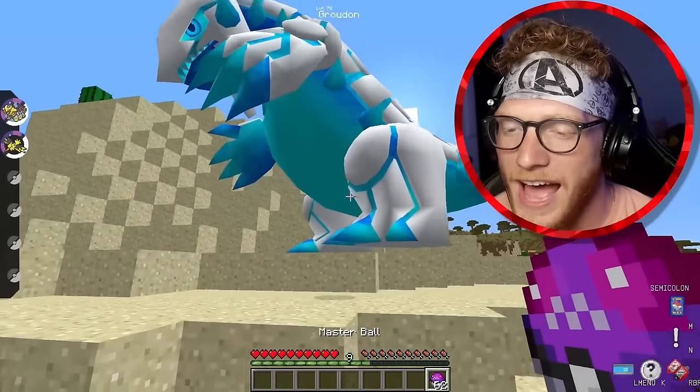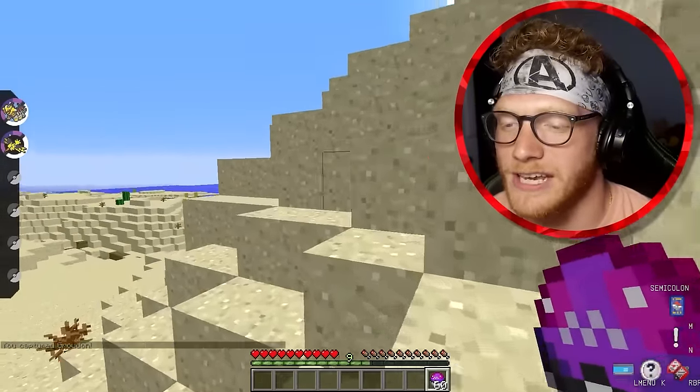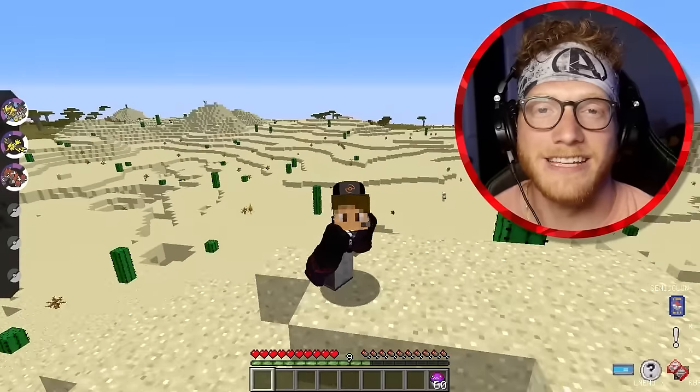But anyway, let's go ahead and catch our third crystal Pokemon, and that means that we are halfway through completing our crystal team. Surely our team has to be better than Jax. Like, it's literally a full legendary team so far. Anyway, let's continue opening the pack.